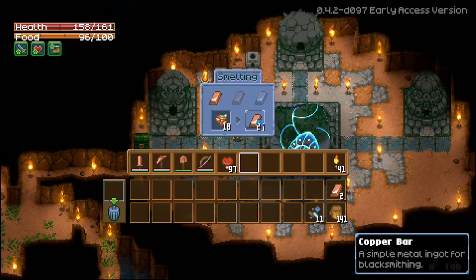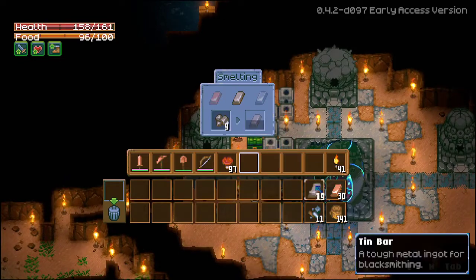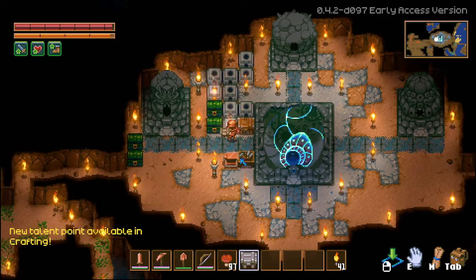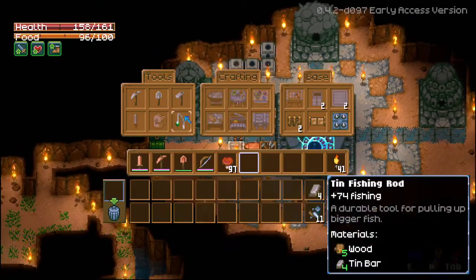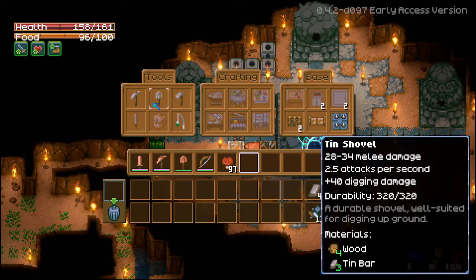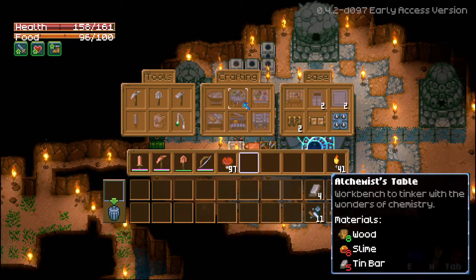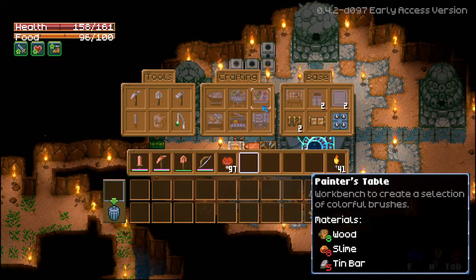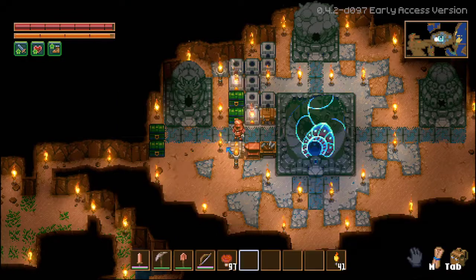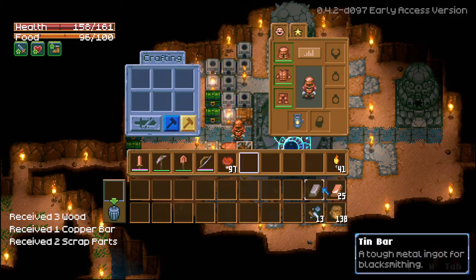That's it. Can we combine those to make something? Or 15 then? 19, okay. You can make it. Oh, tin pickaxe. It's a lot better than this one we have currently. Tin anvil. Best working at alchemist table. Iron. Oh no. First order of business, making a tin pickaxe. And salvaging this. Thank you. Oh, we get a tin.